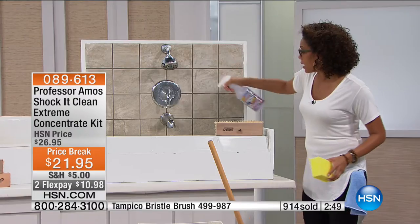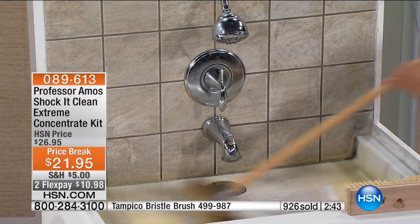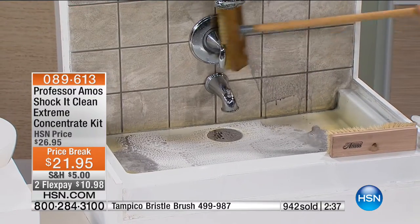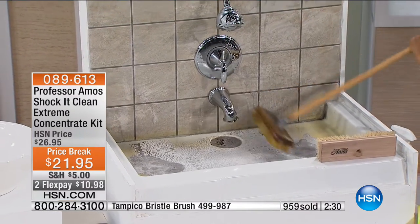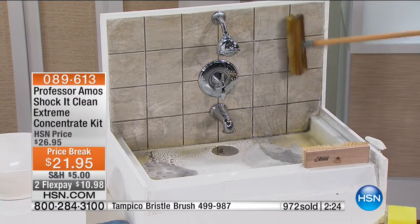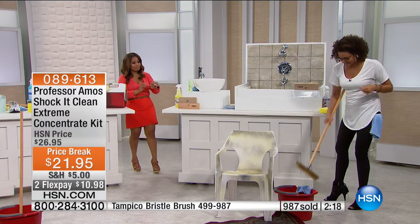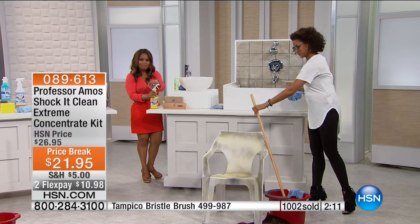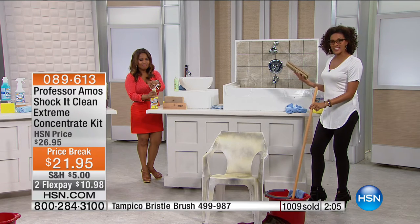Valerie also mentioned that she runs a junkyard and sells car parts, so there's always grease around the house. Going in and out of her doors, the door handles, around the windows, the screen doors — everything. She has cleaned everything in her house with this one product. And today, she loves it so much that she is ordering more tonight.